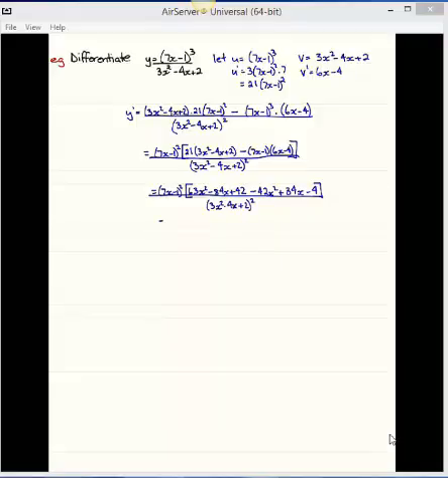So then, if we tidy up what's inside those square brackets, we get 63 minus 42, so I've got 21x squared. I've got minus 84, but plus 34x, so we end up at minus 50x. And then plus 42, but minus 4, so we're at minus 38. And then that's all over the denominator, still hasn't changed. 3x squared minus 4x plus 2.